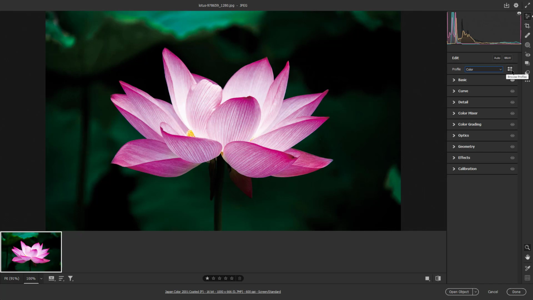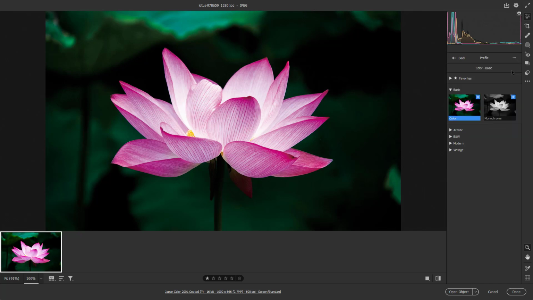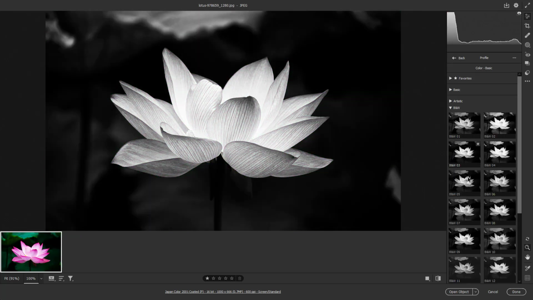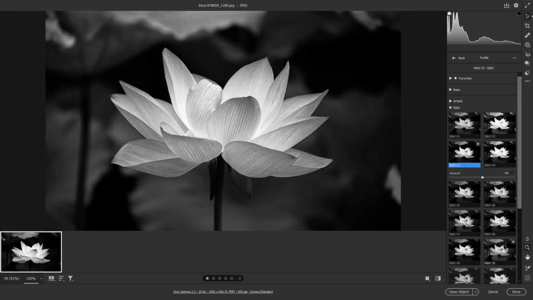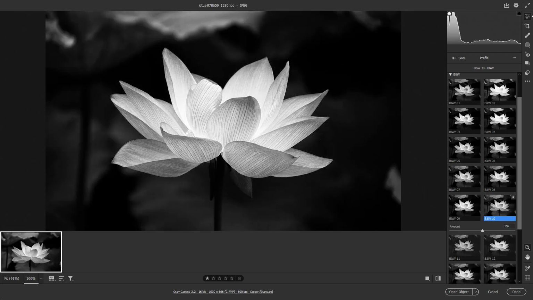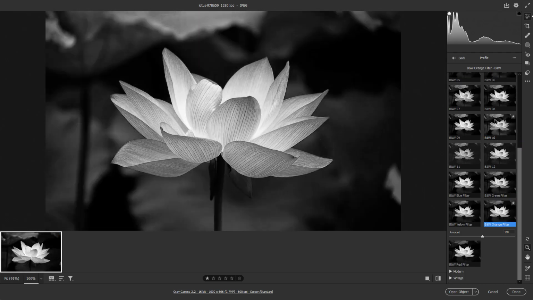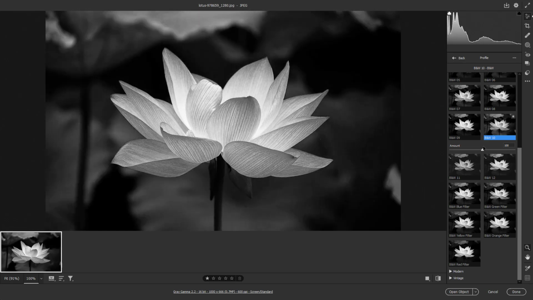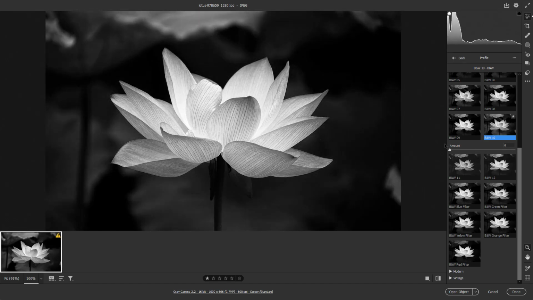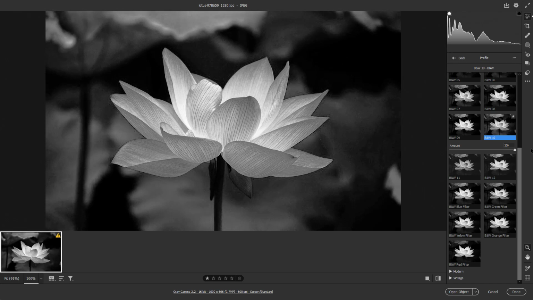And apart from that, if you were to click on browse profiles, then you get access to various profiles, as you can see right here. Like you get different black and white profiles that you can choose from right here, which has a bunch of presets. So whatever preset you want for black and white, you can simply go around and choose the amount of the profile right here as well, just like this, and it is applied.